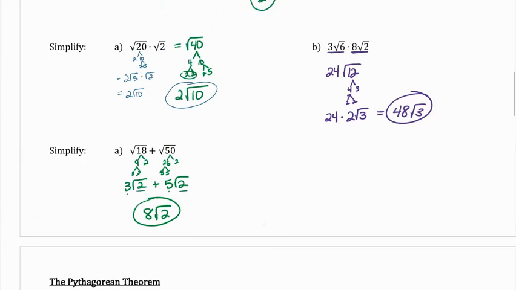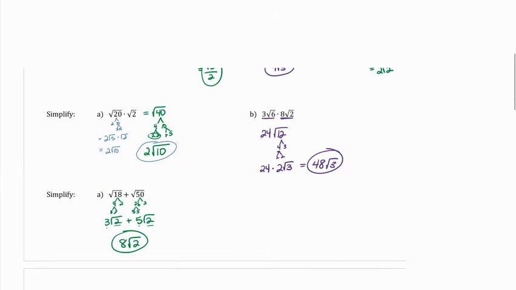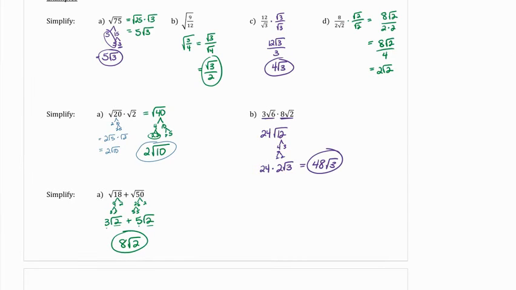Okay. Quick little review there of some stuff with radicals that we've done in the last 2 years. So simplifying, breaking them down with either a factor tree or finding perfect squares, rationalizing denominators you've done before, multiplying, and then adding with radicals. I realize that some of you have calculators that do this for you. We won't be using those calculators on this test. You want to make sure that you know how to do this stuff by hand. You'll need to show your work on this stuff.